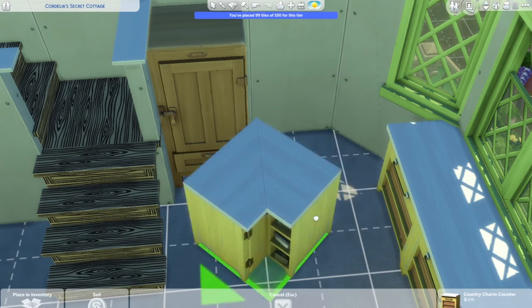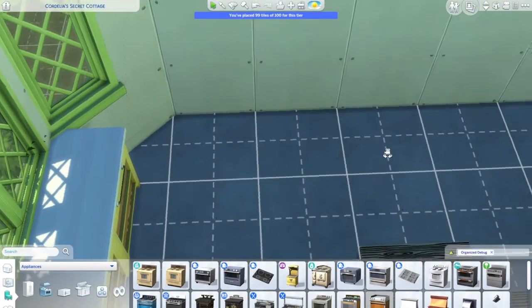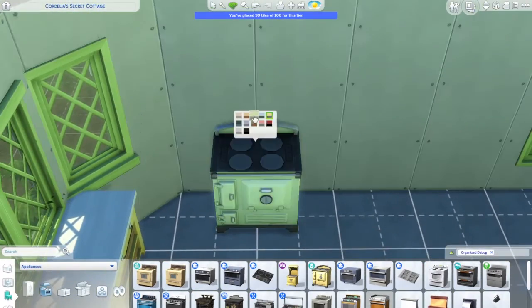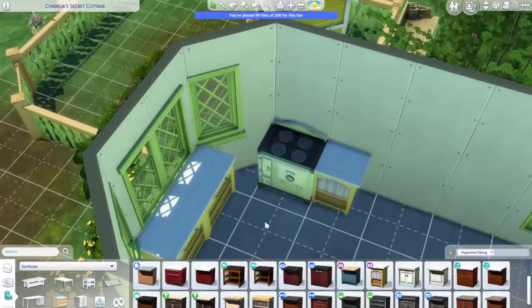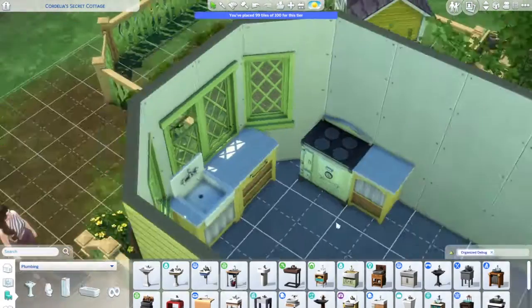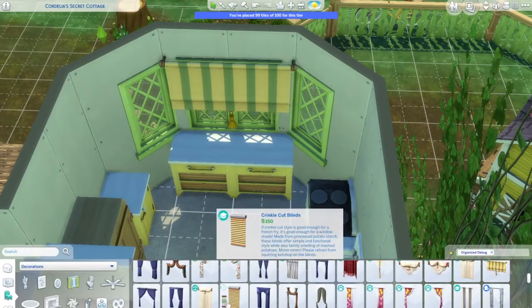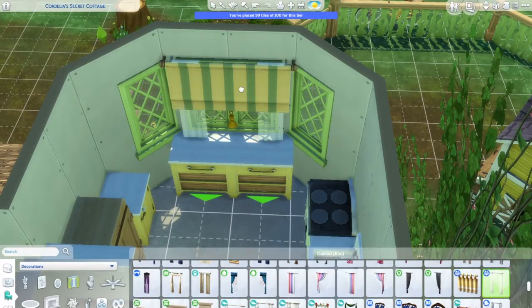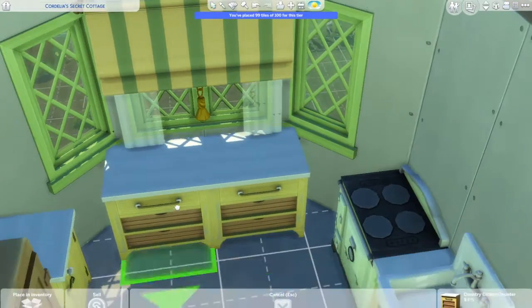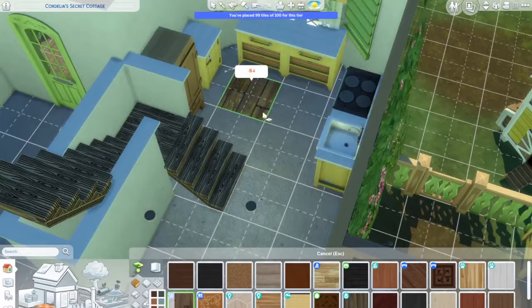So here we are doing the kitchen. I couldn't decide if I wanted yellow fixtures and appliances in the kitchen or green, so I think I ended up putting in both at first and then going back and changing it. I think I ended up with all yellow, because that's sort of the theme of the build, and then green is meant to be just an accent. And plus there's already green in there from the shutters and shades and stuff.